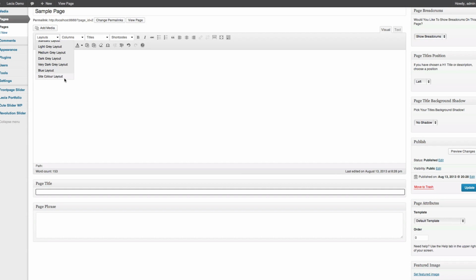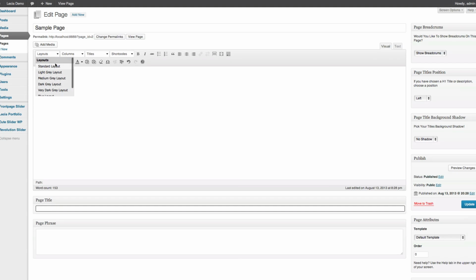The site color, basically, if you go to your theme options, which can be located under appearance and then customize your theme, or the customizer, you can choose your site colors. Unlimited colors, whatever color you can get from a hex chart you can put in there, and then that can be your color for that particular layout. I'm going to show you how to do all the layouts and all the columns.